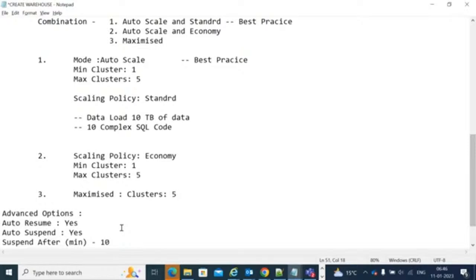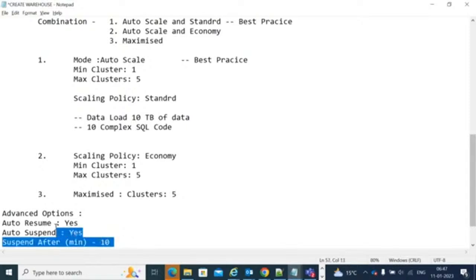See, you are using your Snowflake continuously for 1 hour. Then you kept aside your work and went outside. After 10 minutes, whatever you used for 1 hour, it will charge you for that. Whenever you went outside, after 10 minutes it will automatically go into suspension mode, and at that time it will stop charging you. Then it is saving cost for you. That is the beauty of Snowflake. Whatever you use, you are paying for that only. If you are not using it continuously for 1 week, then it is not going to charge you.